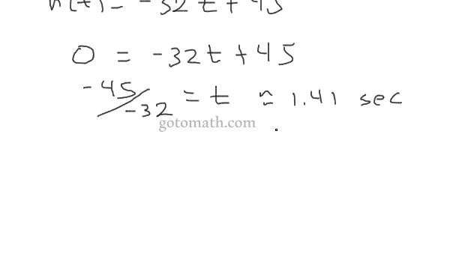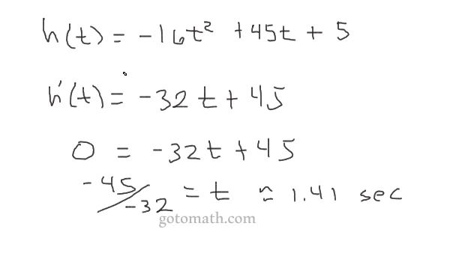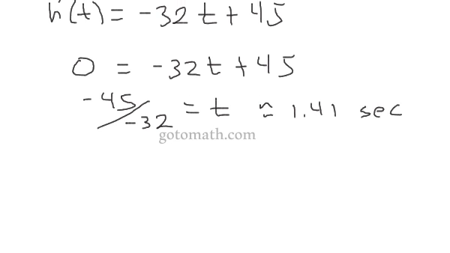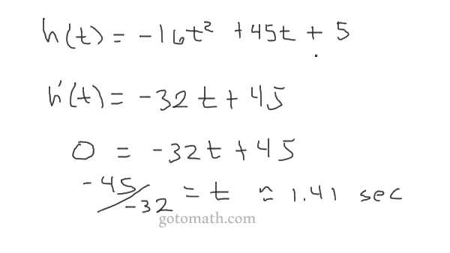seconds. Now, if we wanted to find where the ball went up and then came down, that's when the height is 0. When the height is 0, you would take this, set it equal to 0, and then solve for t. And I think we saw what that value was on the graph. But if you wanted to find how long it actually took the ball to come up and then come all the way down and hit the ground, you would set the whole thing equal to 0. That's when the height is 0.